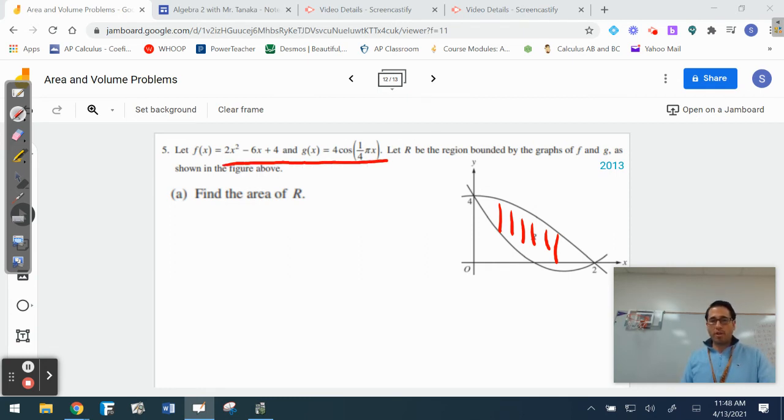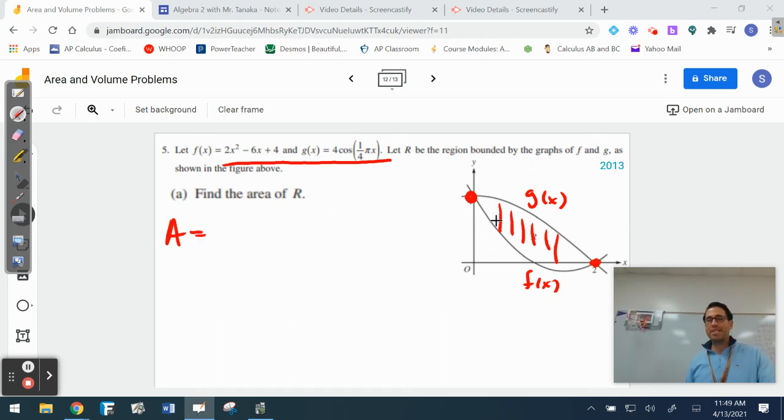All right, you need to know what those guys look like. Hopefully you know that this guy down here is f of x because it's parabolic. And cosine goes down first, so that'd be g of x. So they would expect you to know how to do that. Now, I don't have to find intersection points because they beautifully give it to me there. So how would I find area?